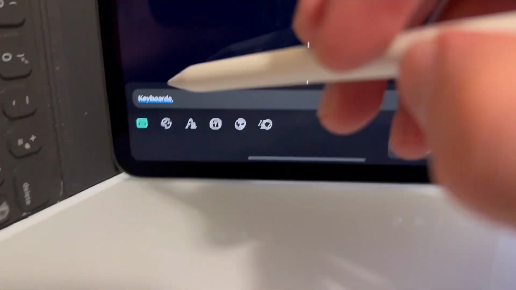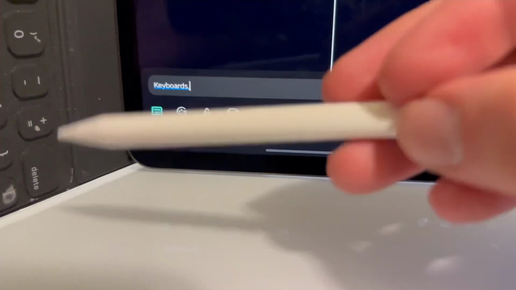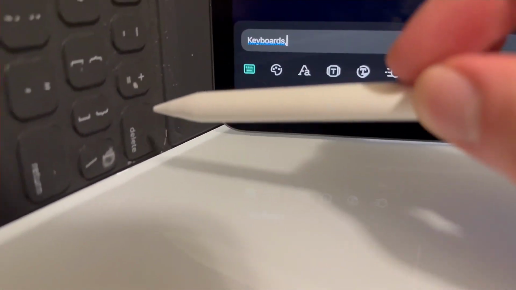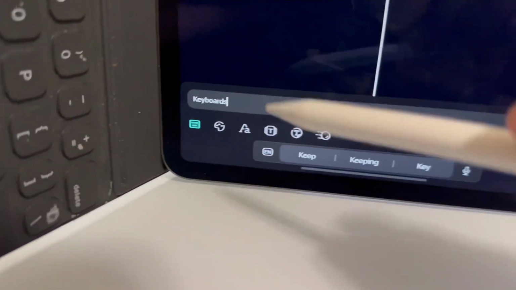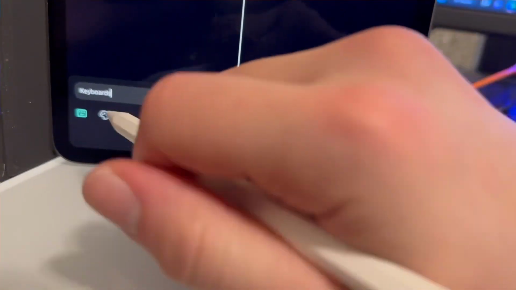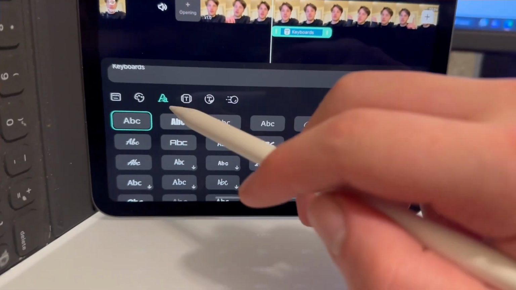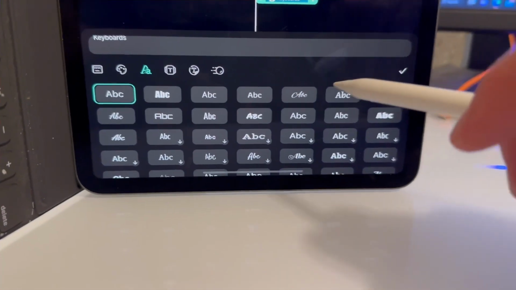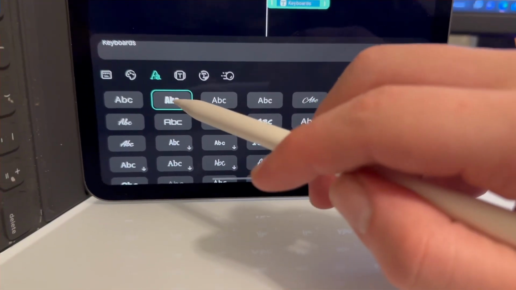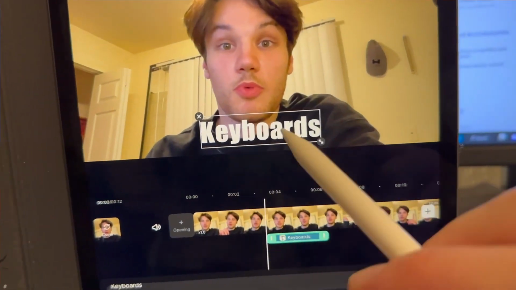Nope. Whenever I do that, typically I just click the little delete button right here, because there's no easy way to erase just one letter as far as I'm aware. So we're going to side click it just so I don't make that mistake again. Let's choose a professional font. So something like this, but it's also something you can see, right? That's what we want. Something that the people can see.